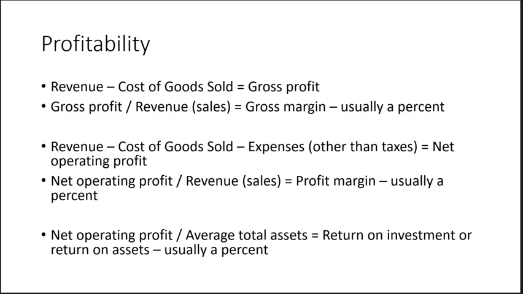Just a little warning, there are no GAAP rules, no FASB to set how you calculate these ratios. So sometimes there's a little tweaking in the names and things like that. So return on investment, return on assets, depending on where you're looking, can be used interchangeably. That is also a percent, typically. All of those are measuring just how efficient we are on the income statement in making net income.